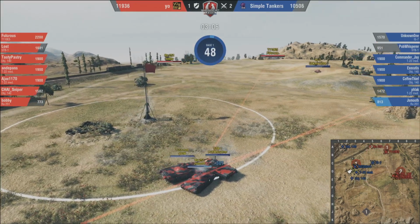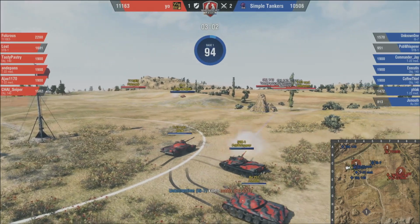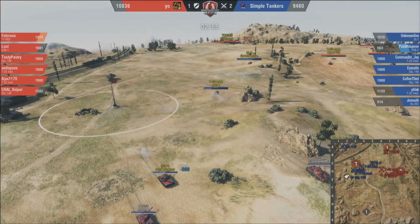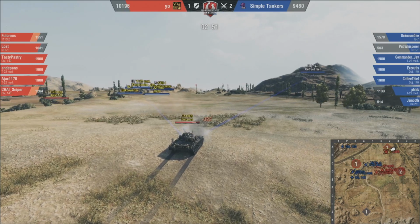Bobby repositioning. Jay Smooth got hit. I believe that was from Fulcros. That was where all of the points were. No one taking down Bobby in the RU-251. So he did do his sacrifice play, but it was definitely worth it as they have now scared rivaL off the cap. Pub Whisper took a lot of damage for that, and now it's all kind of for naught.